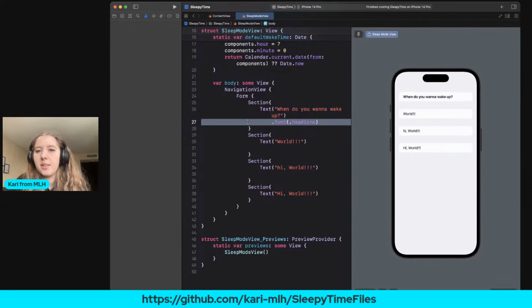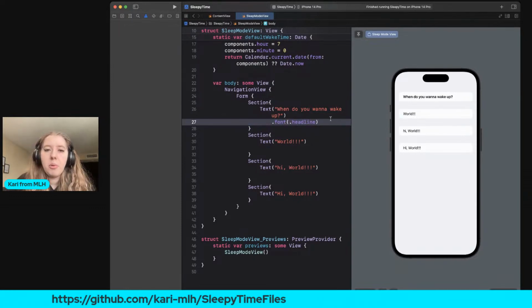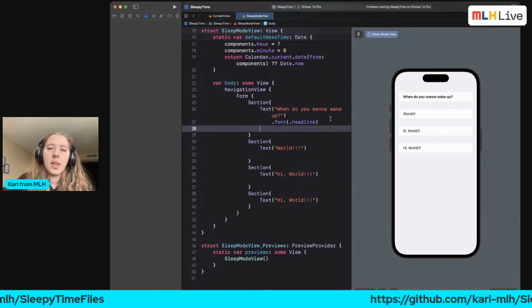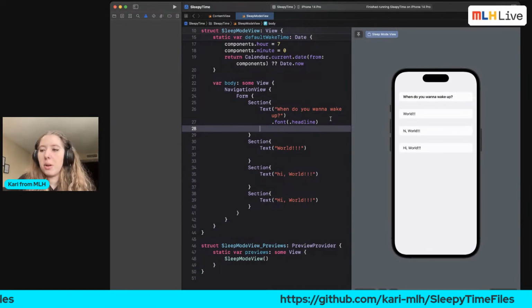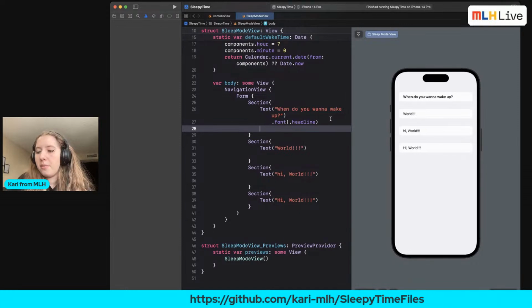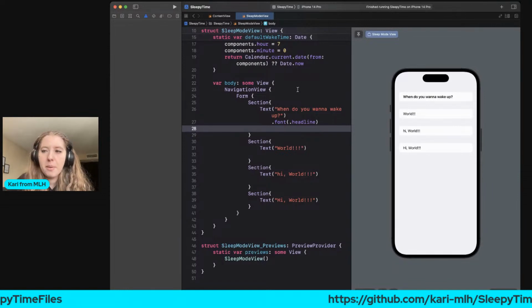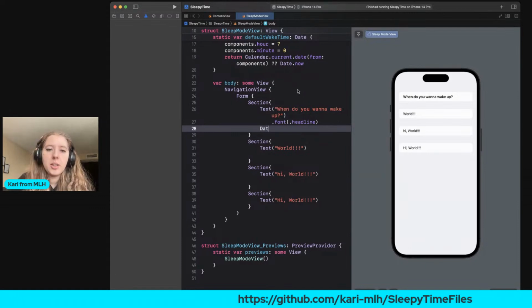Bold text. Super fun. And then what we can do now within that section is, great, I have a label that says, when do you want to wake up? But then I have no way to actually show when I want to wake up, which is kind of a bummer. So we'll use something called the date picker.